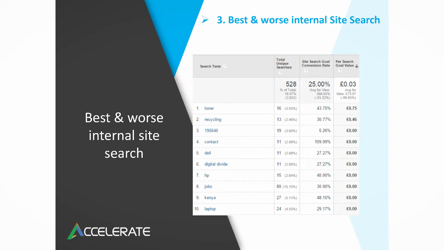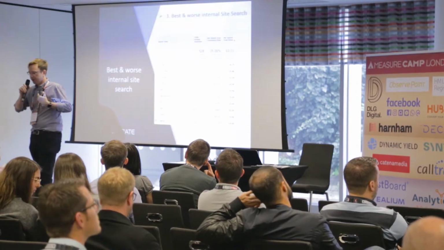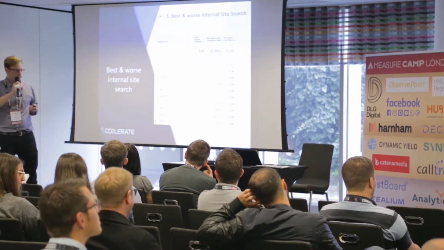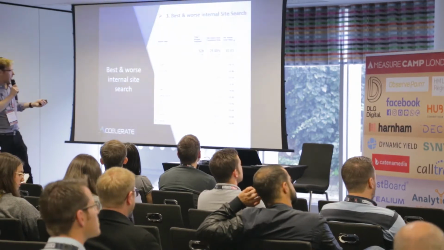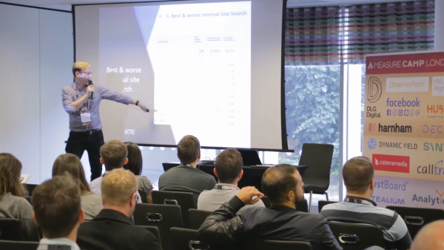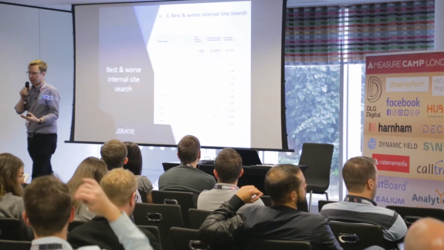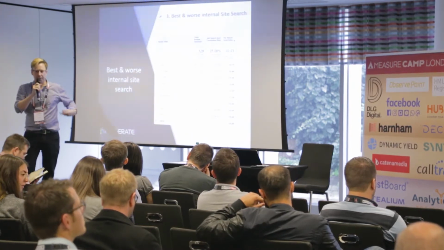Along similar lines, if it's an e-commerce website or a site where you have an internal site search, you'd want to see where people are searching and then donating or making money, and on the flip side, where they are not. Here we've got someone searching for a toner cartridge, and Computer Aid actually recycles toner cartridges as well, so that resulted in a donation of a toner. And as I mentioned previously, there's one down here where someone searched for a volunteer job and didn't submit a computer or apply for a computer, because it's a charity form with a different kind of objective.